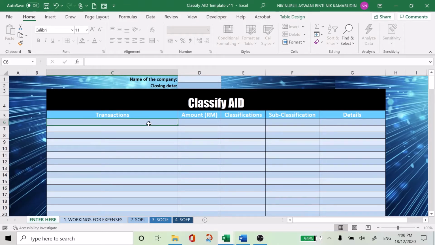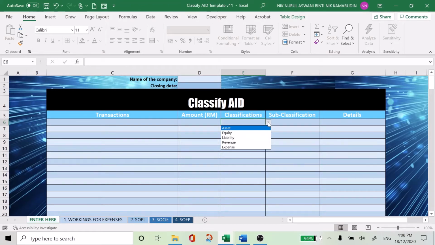For example, sales, purchase, cost of sale, all accounts that you may find from the trial balance, together with their amounts.